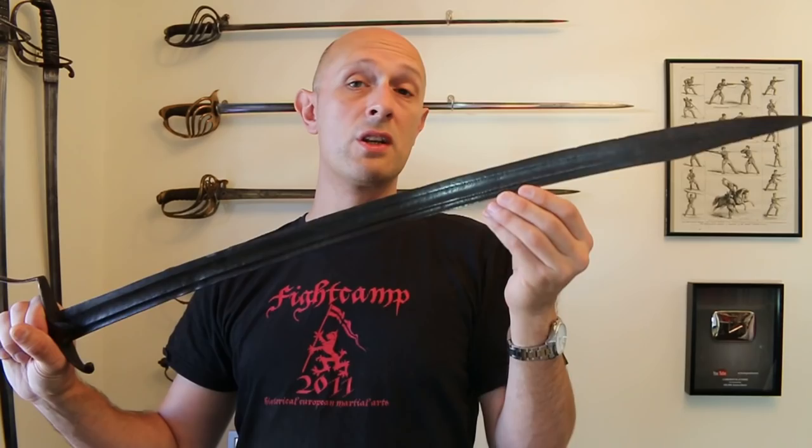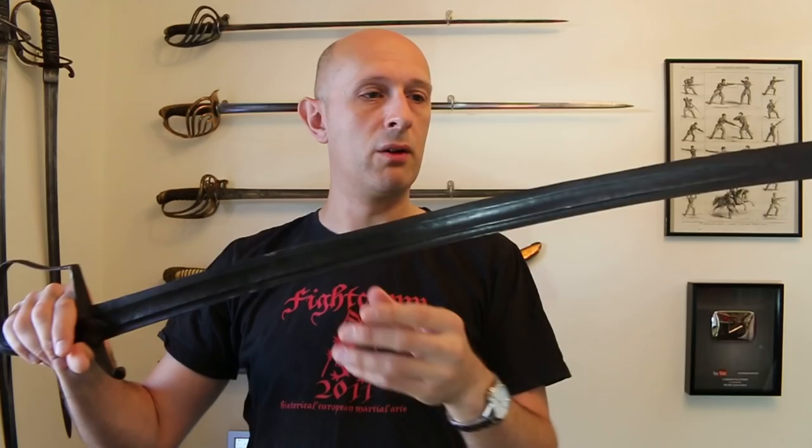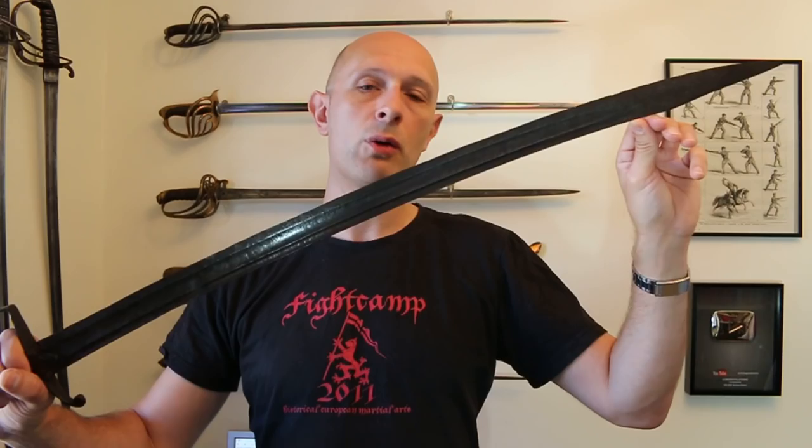It is extremely rare today, and when you find ones in good condition you're looking at thousands of pounds — starting around two thousand pounds upward. There's no upper limit; if one was owned by a famous person, the value would go very high. Usually you're looking at two, three, four, five thousand pounds. This one is much cheaper because of its condition — it's black, pitted, and has lost its leather grip covering, just the wood remaining. Nevertheless, it's an amazing sword; it's been sharpened and remains fairly sharp. It probably saw use around the Battle of Waterloo period, so late Napoleonic Wars — roughly 1810 to 1815.